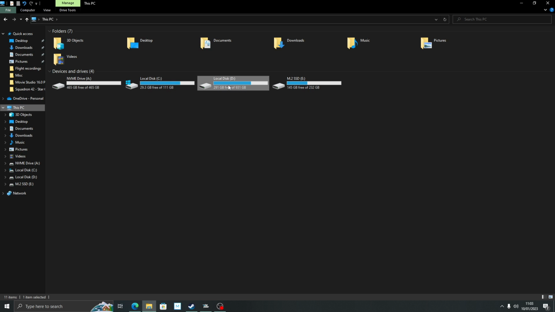I've got it on my ordinary drive at the moment, but I've got a nice empty NVMe drive here. I did have it on this smaller NVMe. That's not an SSD, that's an NVMe drive, this one here, which I bought when the sim first released. It was fine for a while, but there's simply not enough space with a 250 gigabyte NVMe drive. So I've got a nice 500 gig free over here and empty.